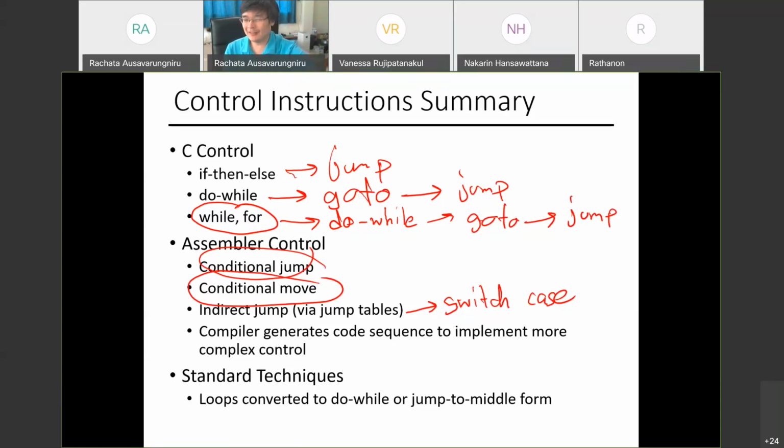And there are techniques and theory behind it where you can actually shuffle the code, replace something, get rid of some part of the code, and you get something that runs faster. The standard technique, as I said, is that everything is converted to do while loop.